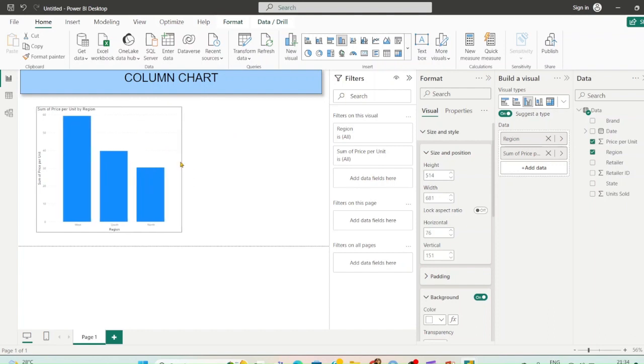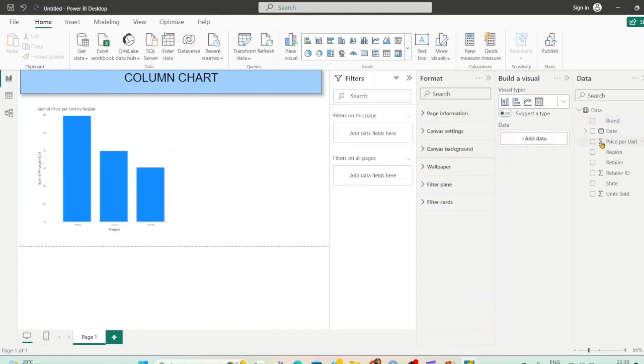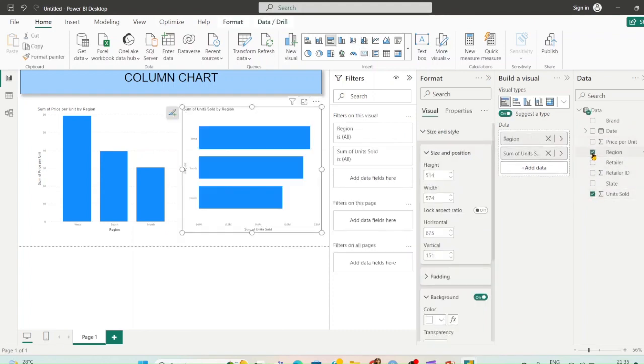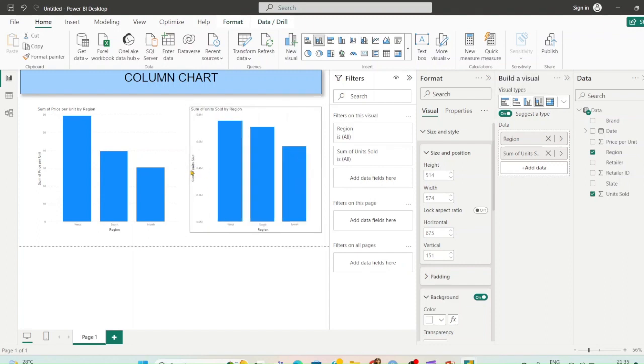And let us insert one more column chart here. Now I want to compare the number of units sold according to the region. So I have selected the units sold and region. Again, the default clustered bar chart appears because Power BI understands the data automatically with its artificial intelligence features, and it inserts suitable charts. But we have the option of changing it according to our requirement. So I'm going to insert a stacked column chart for this.